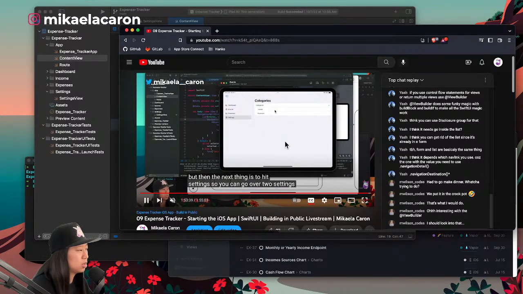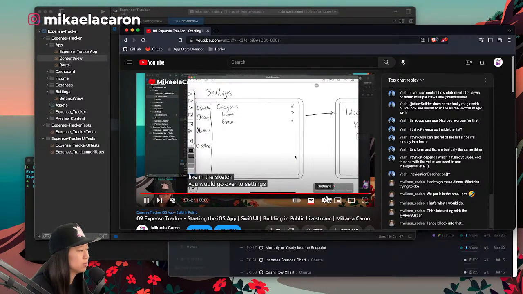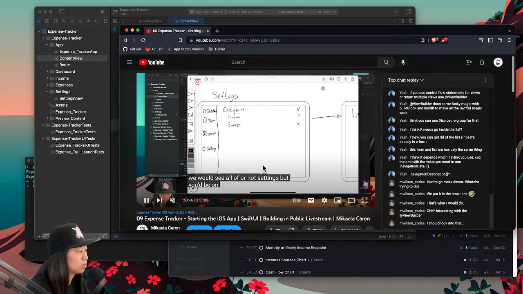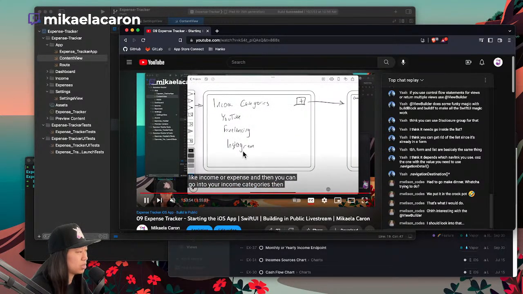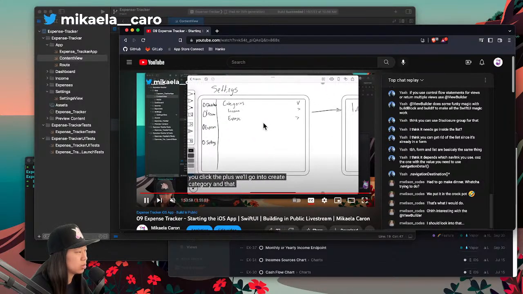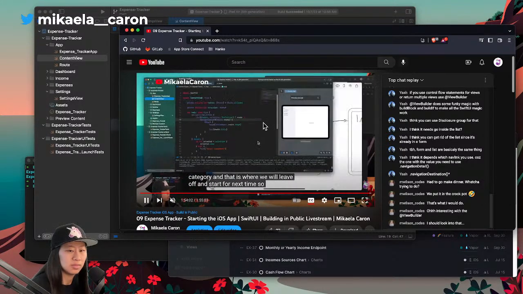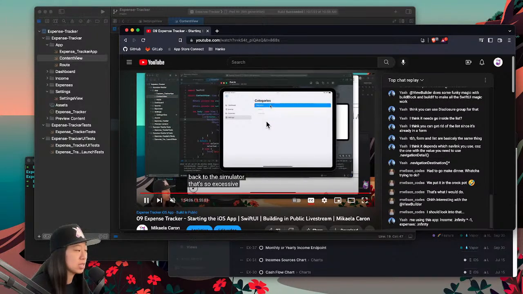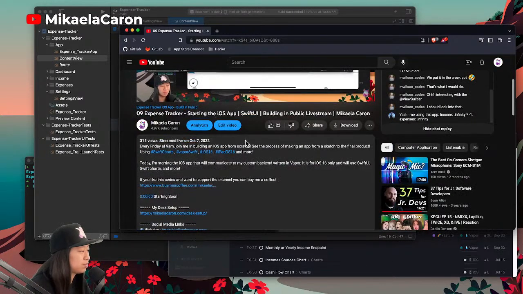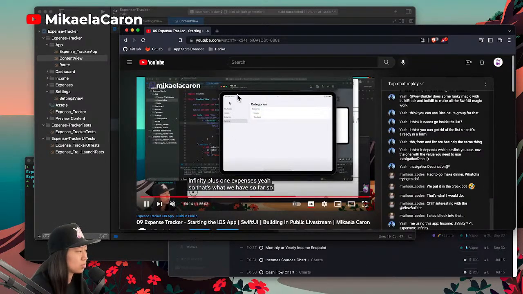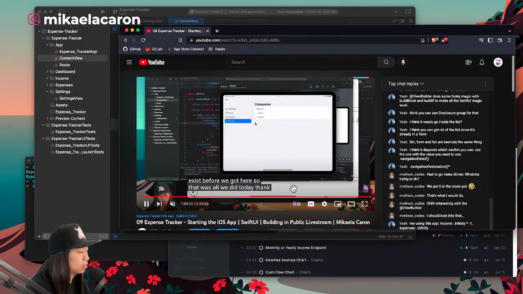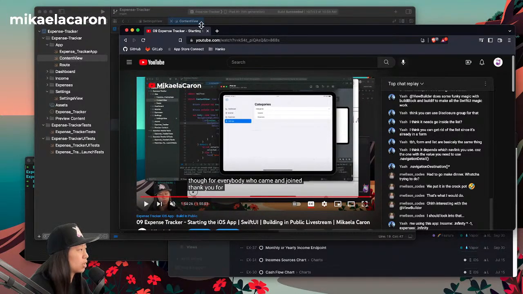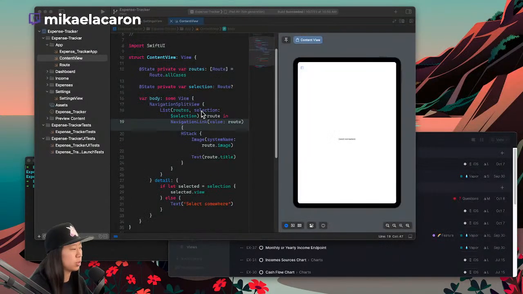Okay, so we did the sidebar. We started the income and expense, sketching out what that might look like. Yes, I am using SwiftUI. That's pretty much everything that happened.